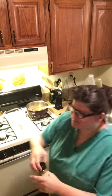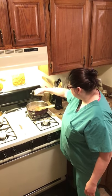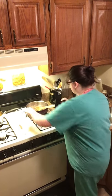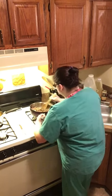I think it probably needs more onion, actually. But make do with what you got. I'm going to use just a sprinkle of Tastefully Simple garlic, just to add a little bit. Whoops. I will show you. It's just enough to know that you put it on there. Not a terrible amount.